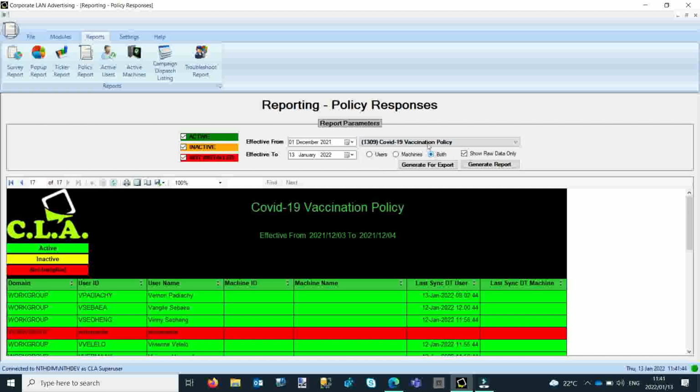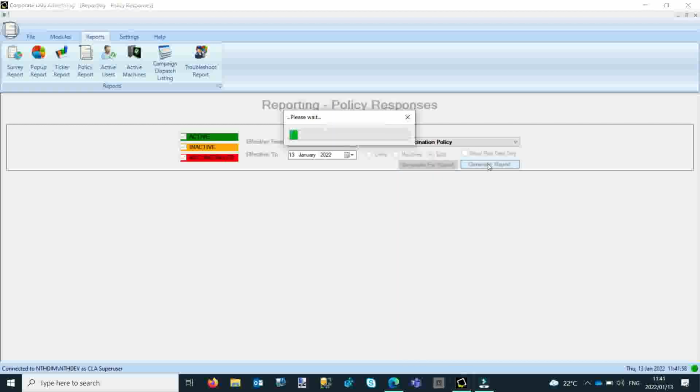So in this case now I'm just going to click on both because I'm not sure whether I targeted users or machines. And you select the report that you're wanting to run, whether you're wanting to export the graphical pie chart report or whether you're wanting to run the raw data report.